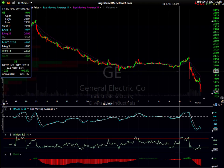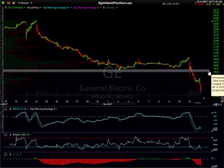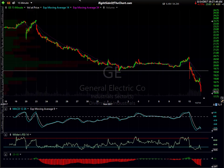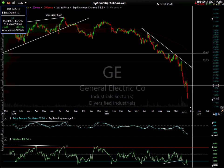If you're trading this 15-minute chart and you want to get a quick bounce, there are some reactions right there. The stock's at 18.09 right now. If it gives us evidence of reversal soon, I think you're good to at least that 19.61 level, and that'd be a quick pop. That's an 8, almost 9% pop in the stock. And if you're trading on the daily time frame, well, there's a lot of work to be done, but I'd still be looking for a pop back up here at least at this point.